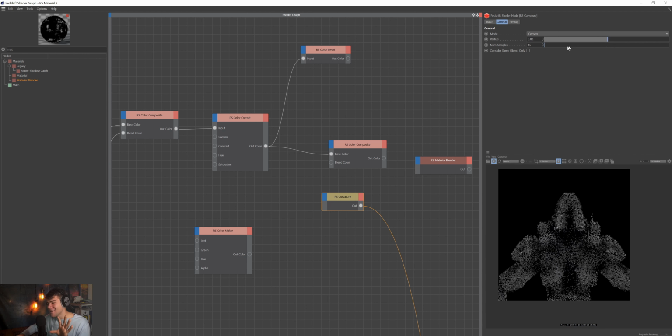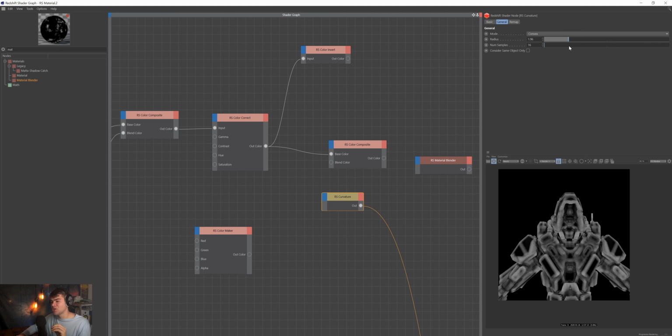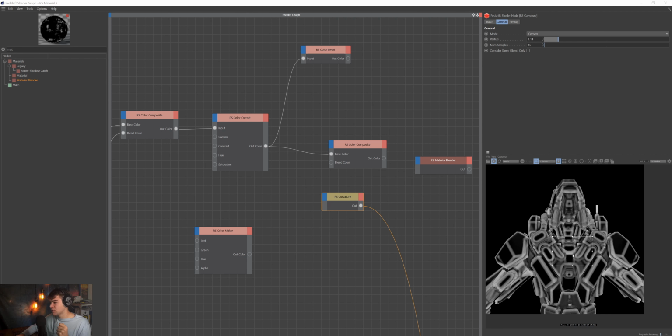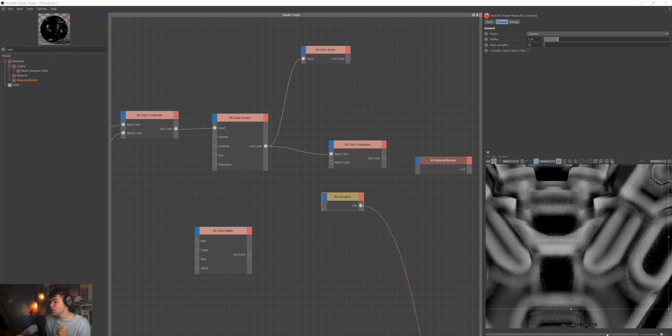So you can see right there, this could get us a really grungy grime over everything, and just crank it up a lot if we want. And let's talk a little bit about sample rates, because this will come in handy. So let's zoom in right here. You can see that it's not exactly sharp. It's this specular spec, and sometimes you don't want that. Sometimes you want sharp cutoffs. So you take this, and this is what's amazing about Redshift. This is why it's used on productions, because you can do stuff like this.